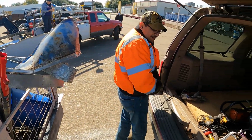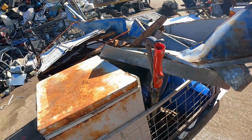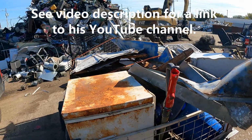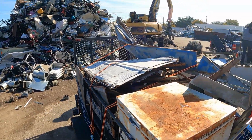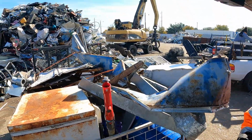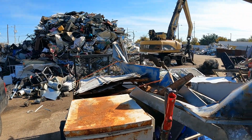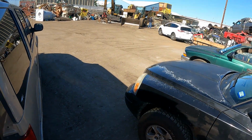Can't park here. How's it going? Holding up all right? Oh yeah. That's a pretty good load. Good to see you again. I'm trying to get mine unloaded here too. I knew if I came a little earlier, I'd run into you. Oh yeah, definitely. Oh well, I'll let you get there. I'm only about halfway done.